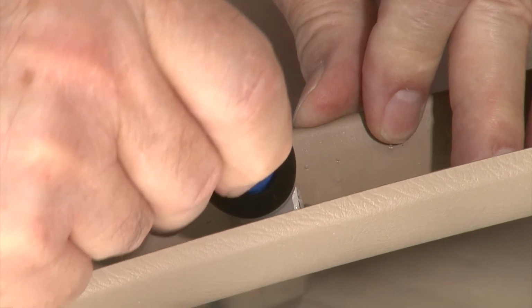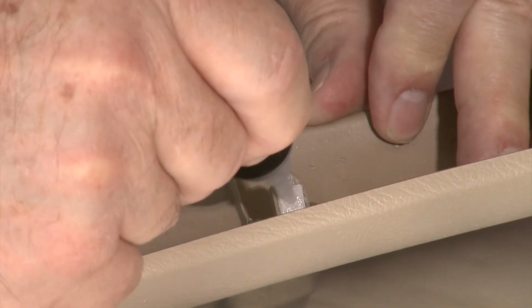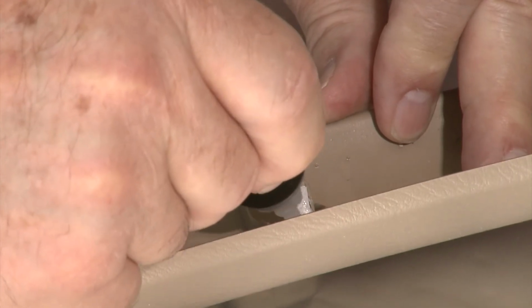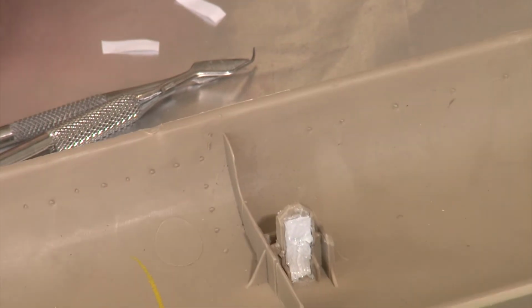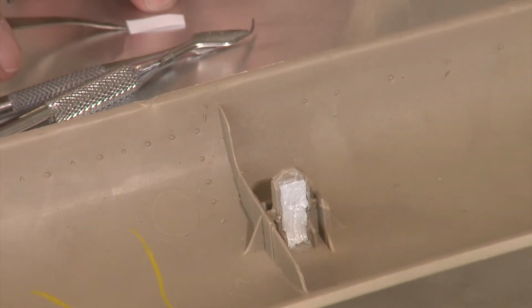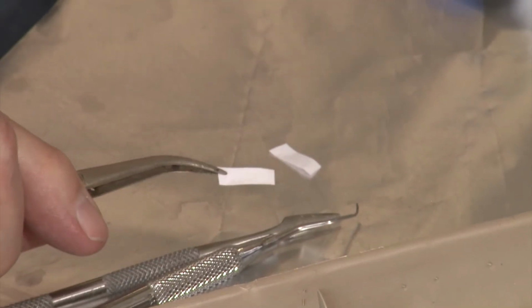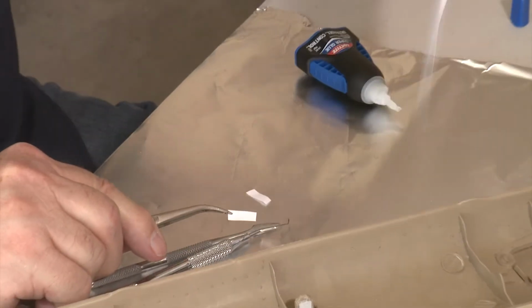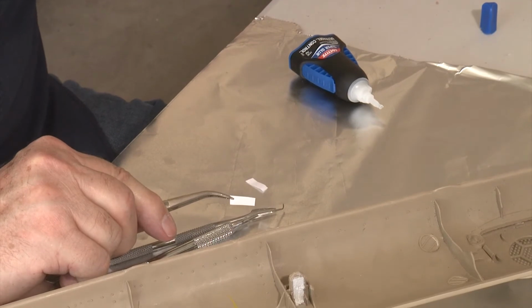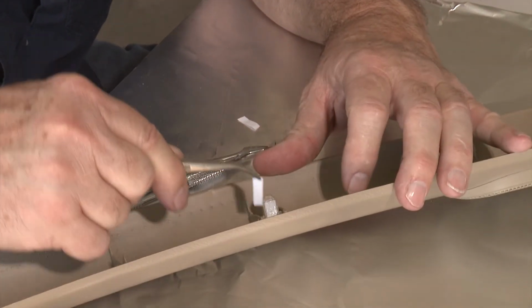You want to make sure you get it in all the cracks and crevices. It doesn't hurt if there's a little bit of extra. It's not going to hurt anything. Then you're going to want to take some tweezers and grab the slices of paper. Now this is just standard copy paper that I've cut, so it's nothing special. Just go to your printer, your laser printer or inkjet printer, and grab the paper.